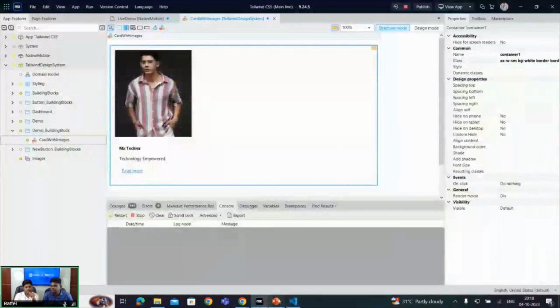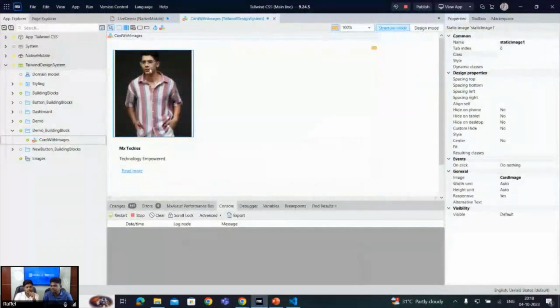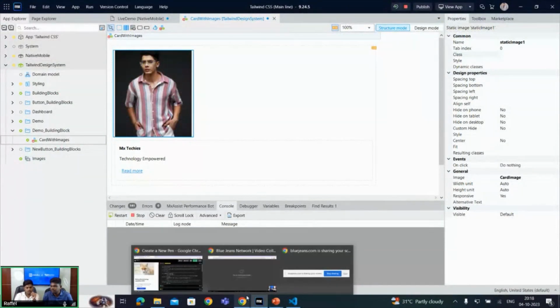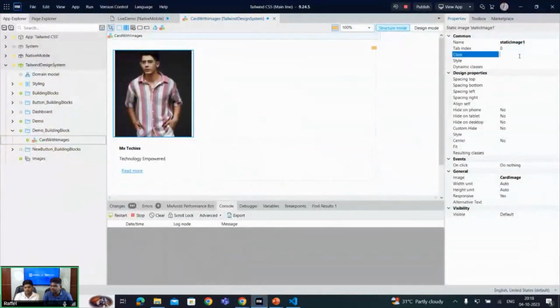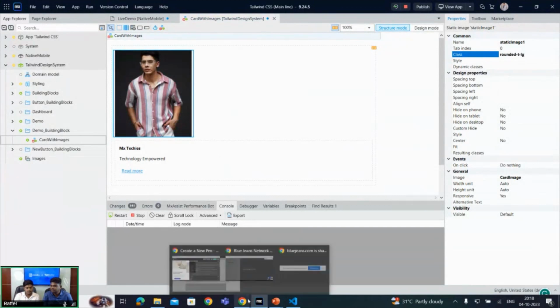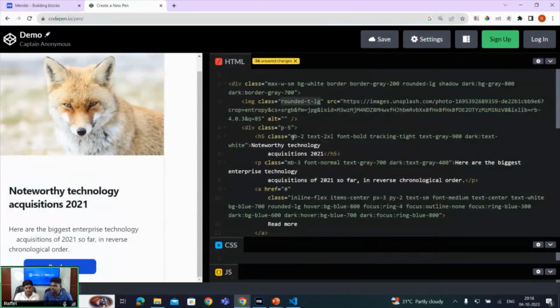Then next, we had an image. Let's copy the class for the image. We have rounded-lg here. Just copy it. Next we have the div. Copy the h5 class.